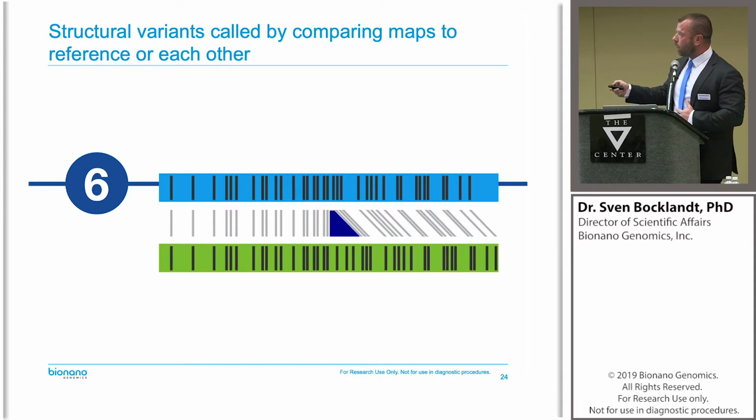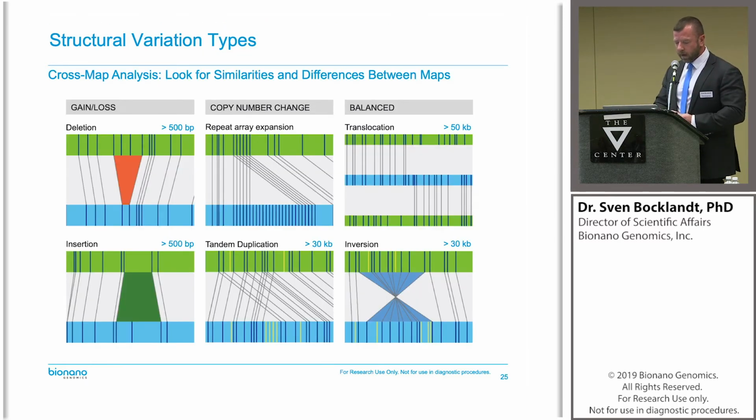We align that to our de novo maps, and you see that all these patterns align perfectly except for right here, so that would be a deletion. And our software detects that automatically genome-wide. And we can do that for every type of structural variant. Deletions starting at 500 base pairs, as I mentioned, are called by the distance between 2 labels decreasing. An insertion is detected when the distance between 2 labels increases. We call that automatically genome-wide at 500 base pairs as well.